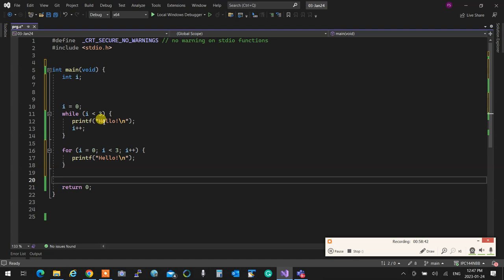So essentially, in a for loop, the first thing you write happens once before the loop, as in line 10. The condition of the for loop, i less than 3, is checked every single time before the loop body, like line number 10. The other one was 9, this is 10. The i plus plus at the end of the for loop is the last thing that happens in the body of the loop, which is line 12. Identical. Absolutely no difference. Are we okay with this? Are we fine?